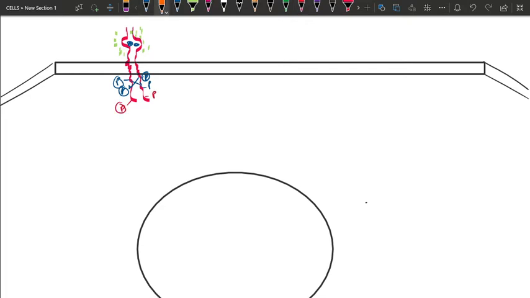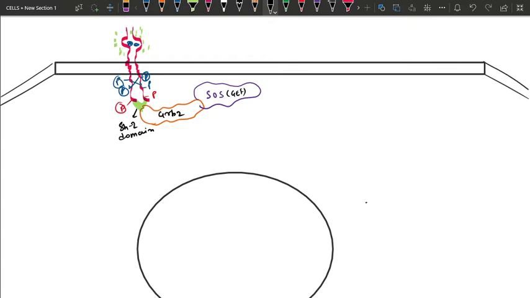Now the Grb2 protein will come, and it will bind with the help of its SH2 domain. So this is the Grb2 protein. This is the SH2 domain. Now what will happen? Now another protein will bind to the Grb2 protein, and that protein is known as the Sos protein. So this is the Sos protein. Now this Sos protein is acting as a guanine nucleotide exchange factor.